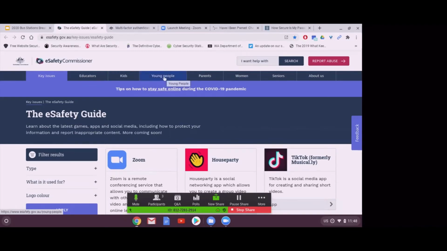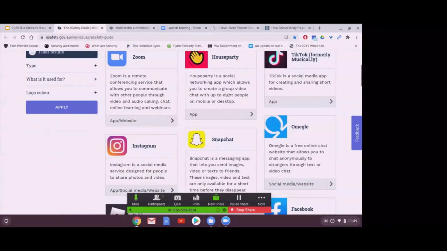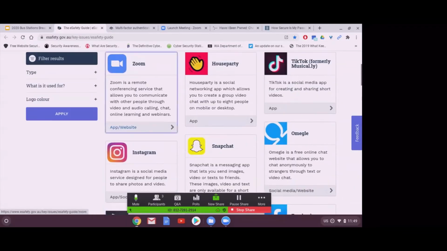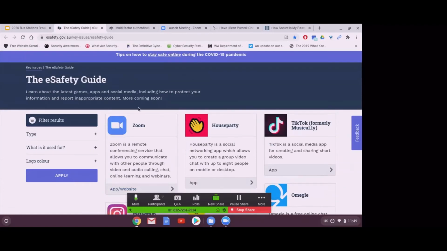It's not only about a type of generation. Everyone can use the eSafety Commissioner website, and you will have very useful resources that you can share with your employees as well as your loved ones, family, parents, anyone. You might be very familiar with some of these apps, and all these apps have multi-factor authentication. They also have safety privacy settings that you can configure. Make sure you check these as well, and you configure your privacy settings on all the accounts that you're using.